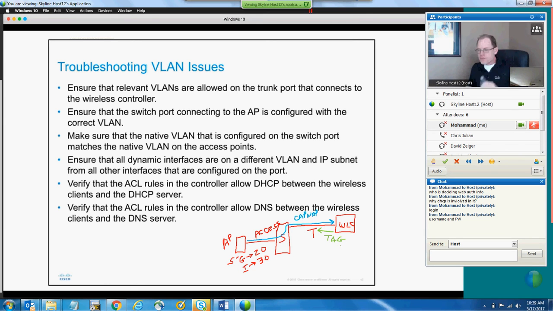Yeah. Every day. And it could be something very similar where somebody goes into the WLC and maybe makes a change to a VLAN, or maybe they added a wireless LAN and added it to a VLAN, and then it never gets added to that trunk. So maybe we're allowing VLANs 20 and 10, but we're not allowing VLAN 30. So it will actually get to the WLC, but it will never get out of the WLC. And we see that issue a lot.